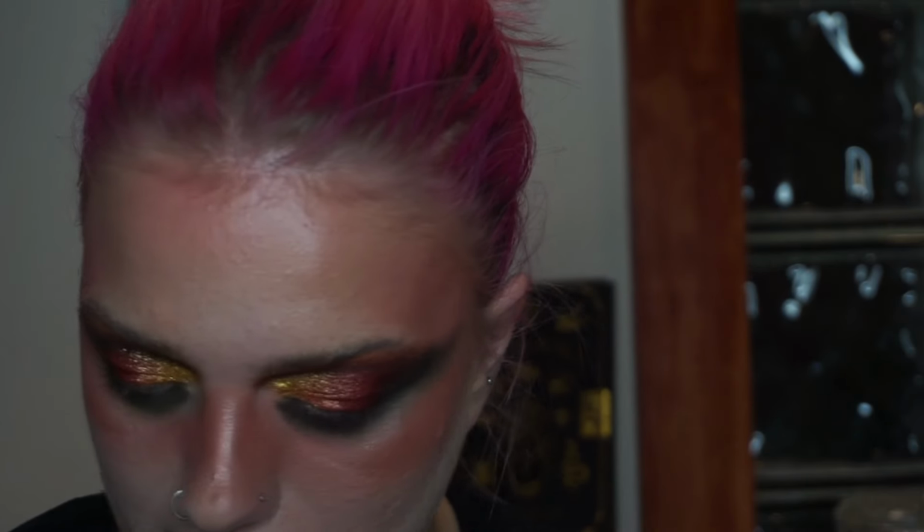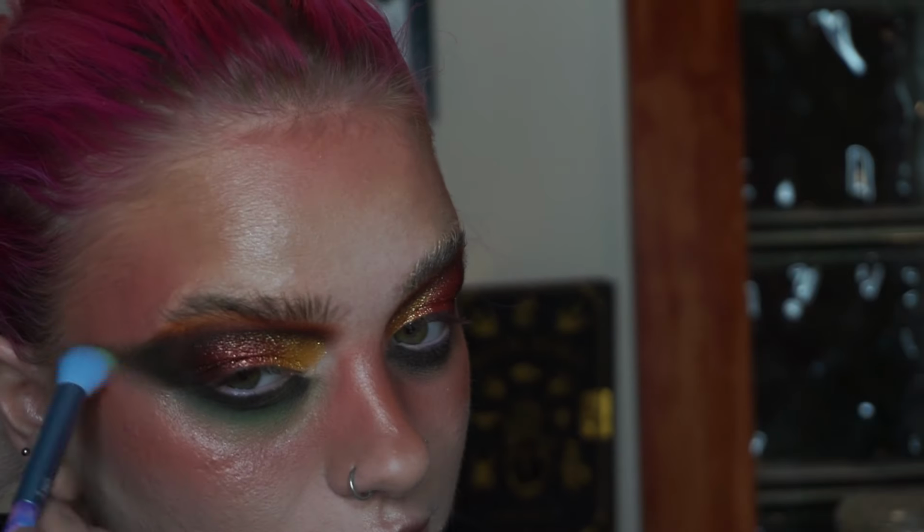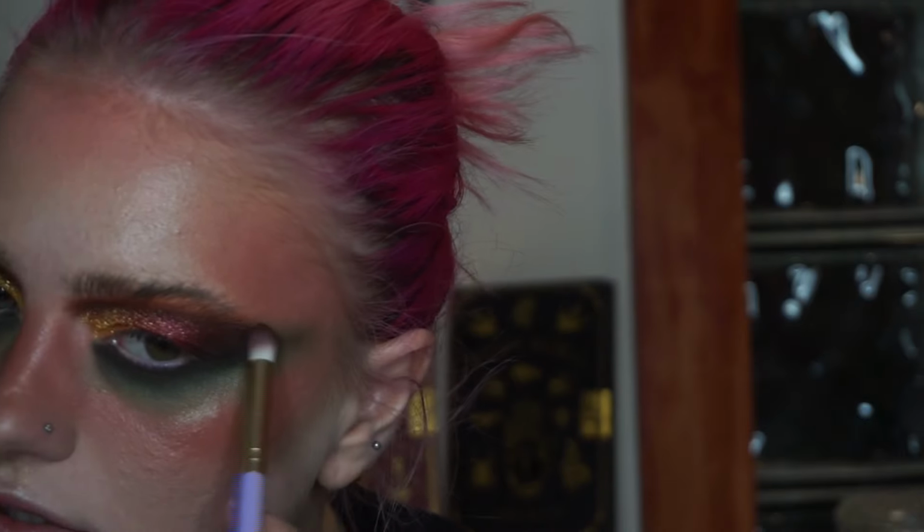Oh, by the way, I was good about my brushes until the lower lash line. So I used this old ABH brush initially. Then I used the Blend Bunny, oops, B3. And now I'm using the Moda. This doesn't have a type. It's just like a big blending brush. And I also kind of like how it's blending into my top lid, but not fully out. Anyway, I like how it's going so far.